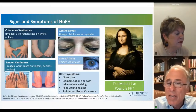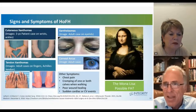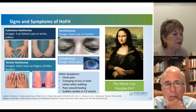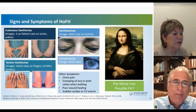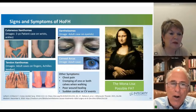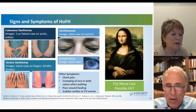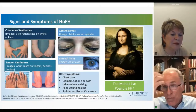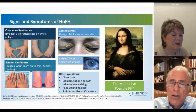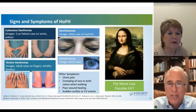We should look at the Achilles tendon always, in examining patients, especially in adults. We should always, when we feel pedal pulses, reach around and feel the Achilles tendon. Although it looks like this on the image at the lower left, with this gigantic Achilles xanthoma, you're often not going to see that. What you may feel is just a little thickening, a little lump and bump in the Achilles tendon, and that's your xanthoma. You won't see this extreme case necessarily.